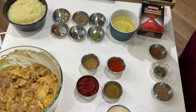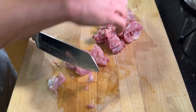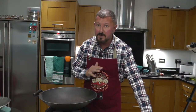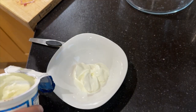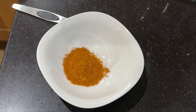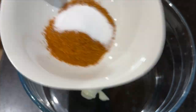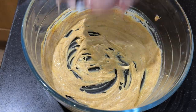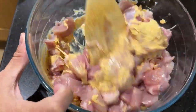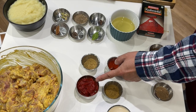And then we're going to go on to the midsection. I've got 1 kilo of fresh chicken thigh. You can use breast or mini fillets. This is chicken thigh, boneless. All I've done is add 6 tablespoons of Greek yogurt, 2 teaspoons of salt, 1/2 teaspoon of turmeric powder, and 2 teaspoons of tandoori masala powder. We just mix it through the yogurt to make a nice yogurt paste, throw the chicken in there, and leave it for around 30 minutes or however long. Even if it's 10 minutes, it's better than nothing.